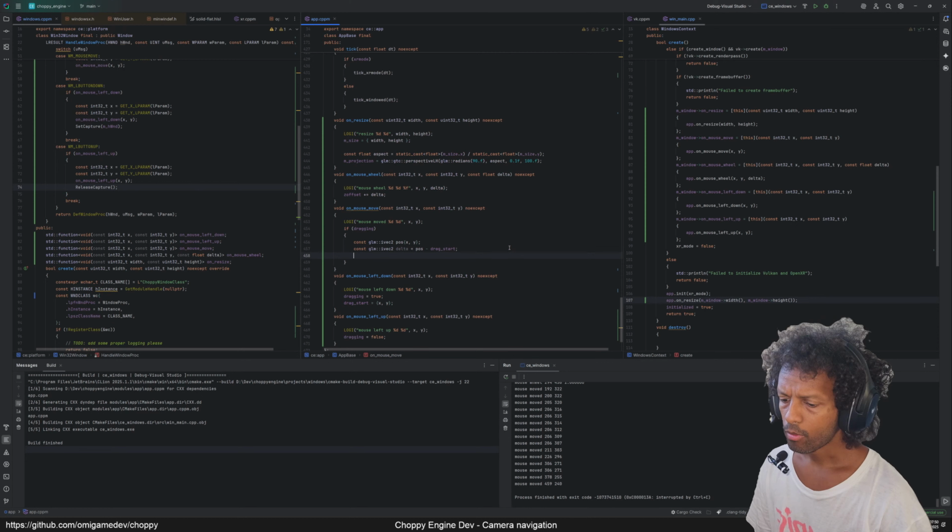So we want to work on the yaw, so the X will move the yaw, and we don't want to roll. So we're going to be working on pitch and the pitch. Oh, damn it.